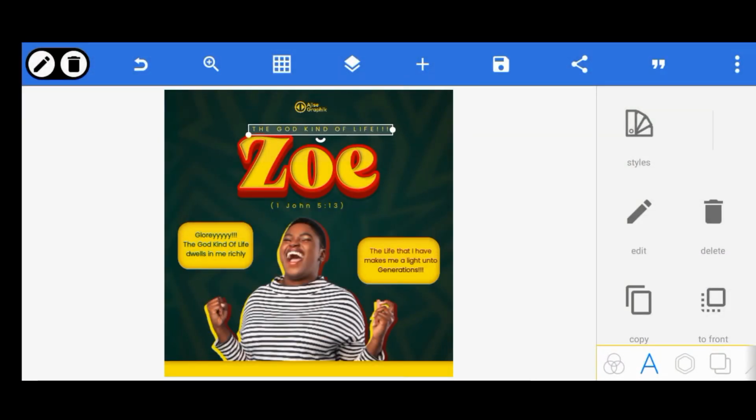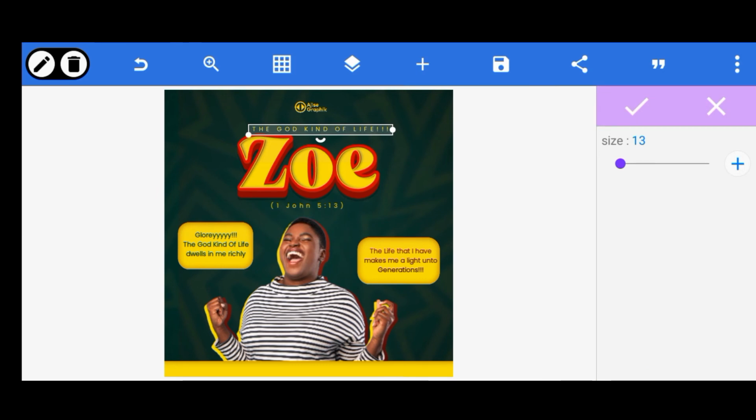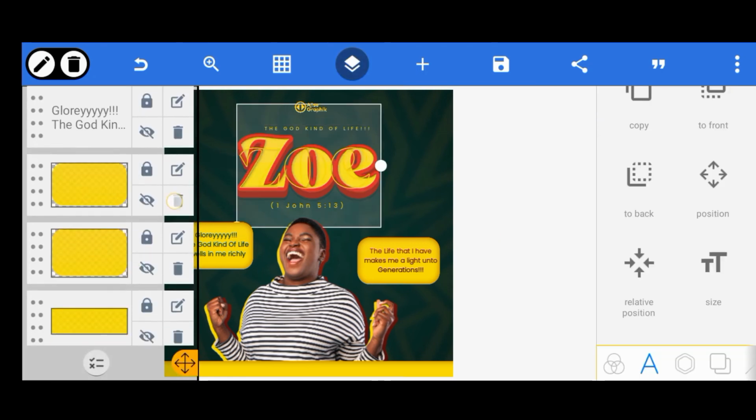So reduce the size, reduce it to something. The letters of the text, reduce them to small letters.